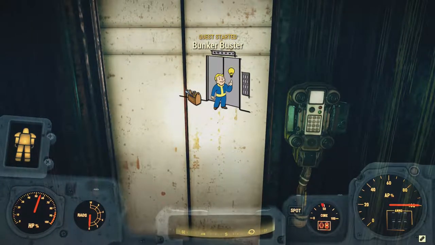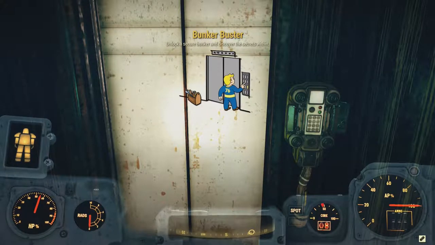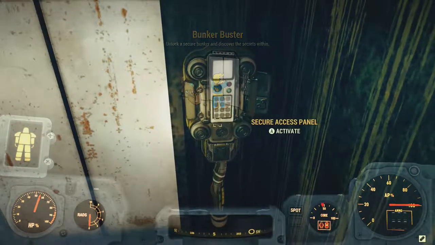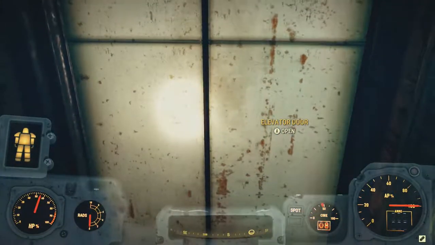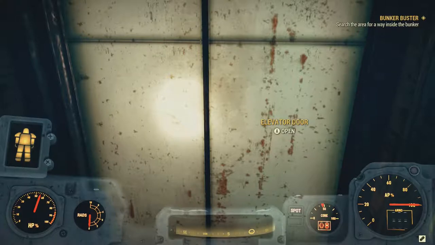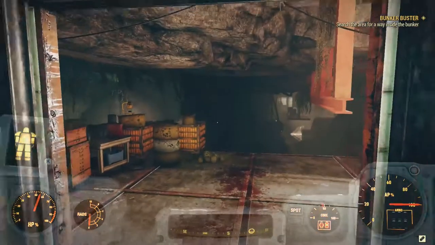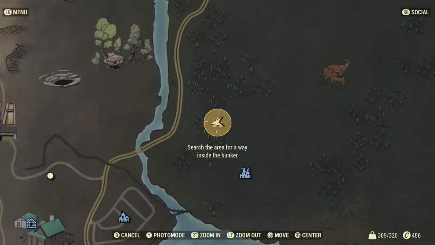And we have a new quest, Bunker Buster. Uncle Sam refers to Senator Sam Blackwell. So I'm pretty sure that this was his bunker. Now we have to search for the rest of the clues for a way inside the bunker.